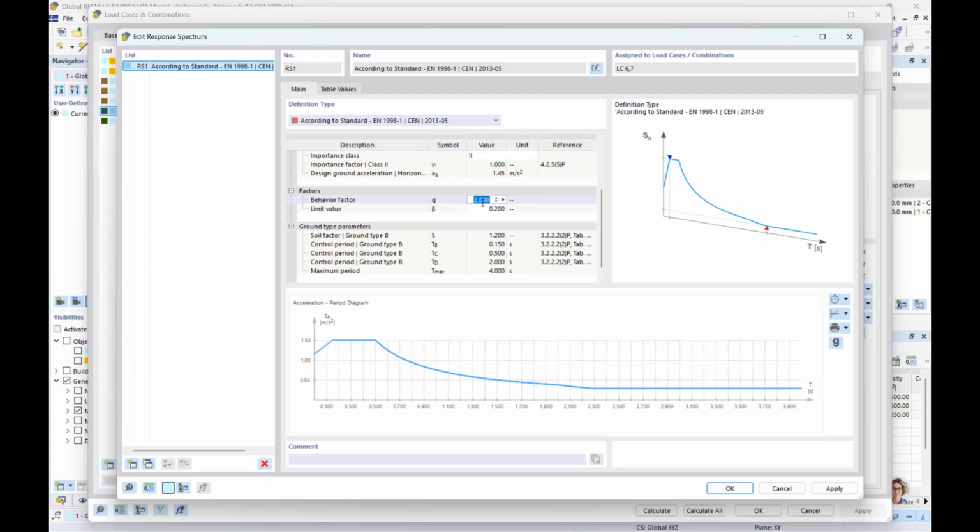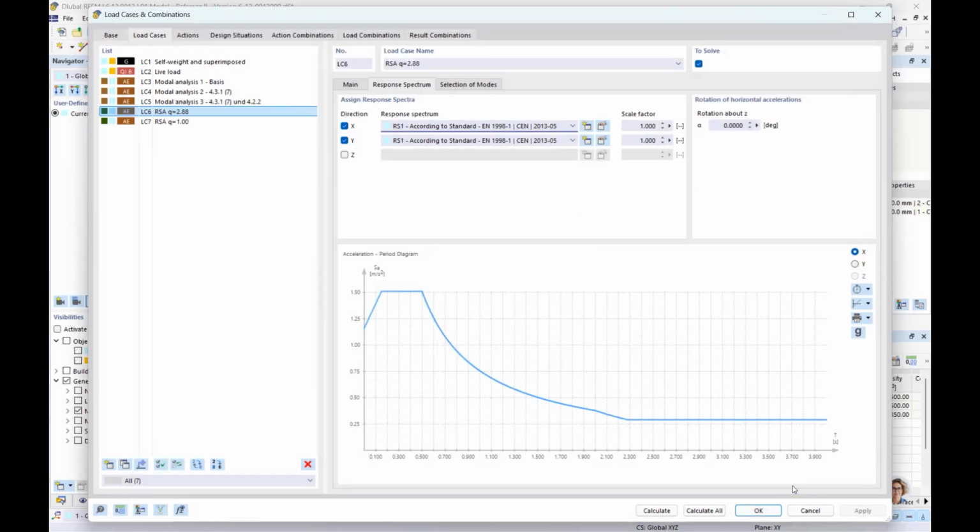So we have this 2.88. I'm gonna leave the definition as before, and just keep in mind that in factors we only have these two for Eurocode. And this other definition of the response spectrum is for Q 1.0.